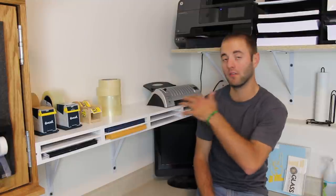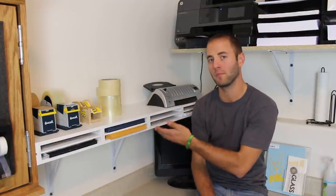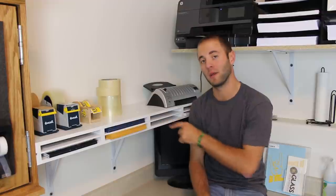Hi, I'm Andy Gloss of Glass Impressions. Recently I reorganized my office in my house, and just like the shop, you need to take advantage of every little space possible. I was putting up some shelving in this corner above my TV and thought, why can't I incorporate some paper trays just like the ones up here into the shelf itself? So today we're going to build this shelf with built-in paper trays. Stick around, hope you enjoy.